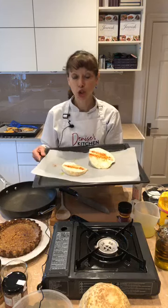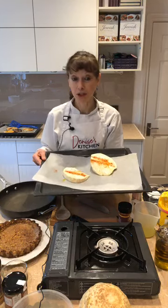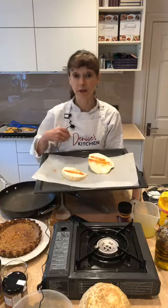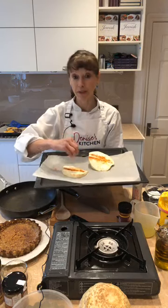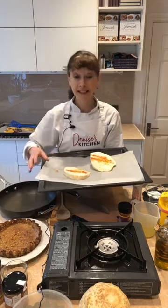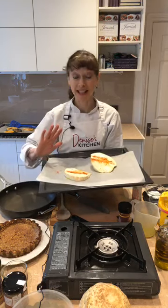Now, you can enjoy this particular recipe hot, cold or warm, and you can be really versatile with this. I'm going to be making a mushroom sauce, but there's no reason why you couldn't add perhaps an egg on that. Or if you are gluten-free, you can use two halves like a burger bun and put some other ingredients in it. Maybe you want to put some cheese in it, or maybe you want a piece of salmon in it. It is really tasty. So, as I say, a lovely recipe to enjoy, as far as I'm concerned, anytime.